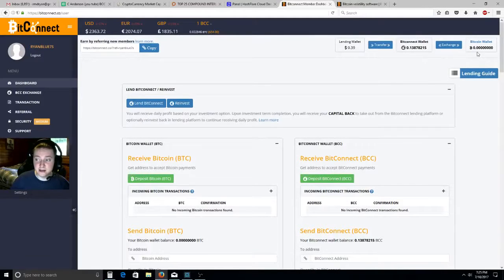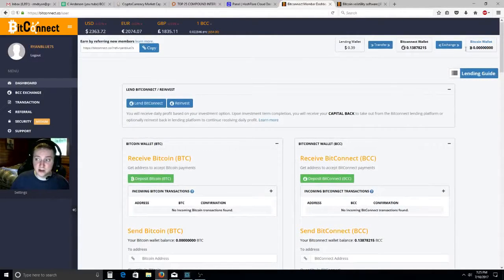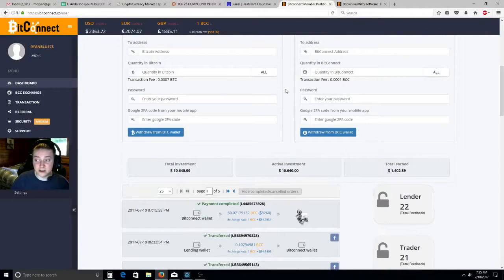To get in on this, you need to have Bitcoin. So if you don't have any Bitcoin, a place where you can sign up and get some Bitcoin is Coinbase. That's one of the places that I recommend for getting Bitcoin. You do have to register on there and give them some information because it is a real bank. So you can buy your Bitcoins on Coinbase or any other exchanges. Another good one is Gemini, and you can get your Bitcoins, or if you already have Bitcoin, you can get started pretty quickly here just by depositing, using the exchange to get your tokens, and lending them out. Start earning your interest and start compounding it, and you can really start cashing out at any point.